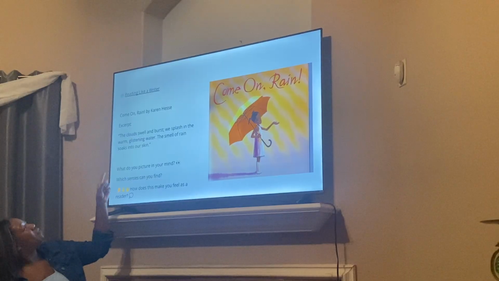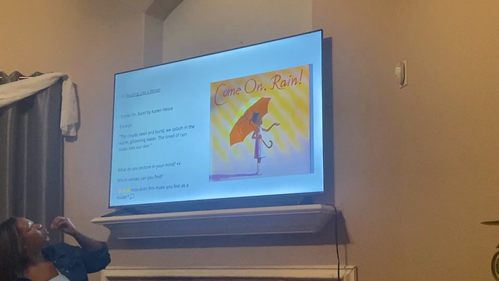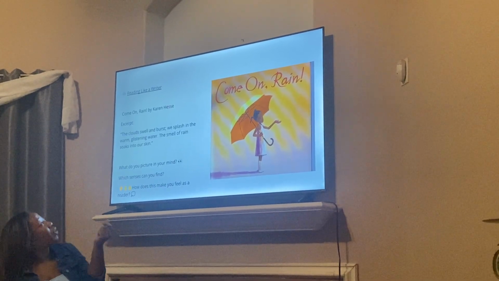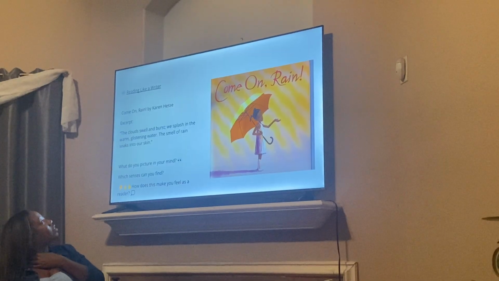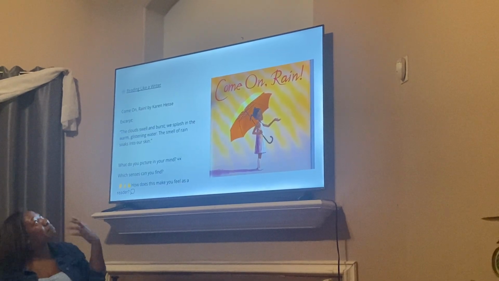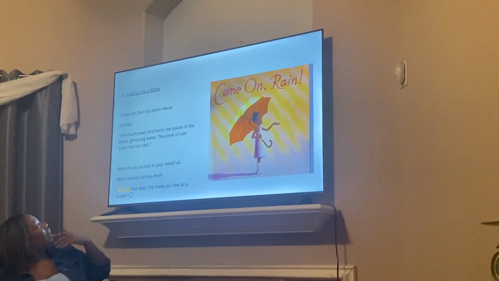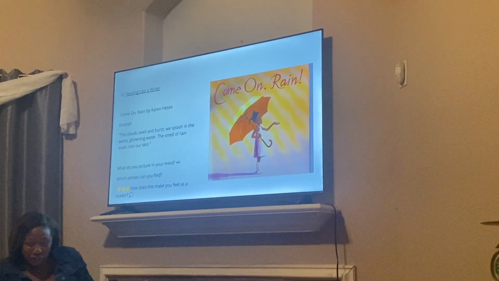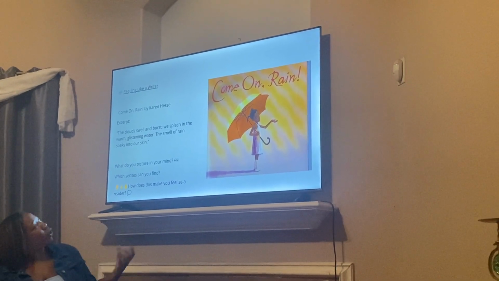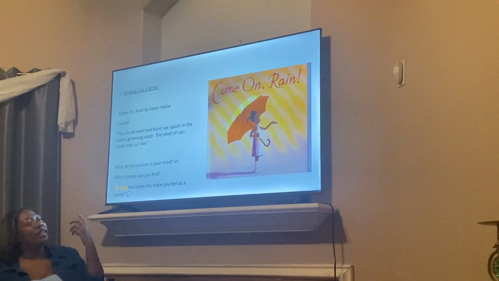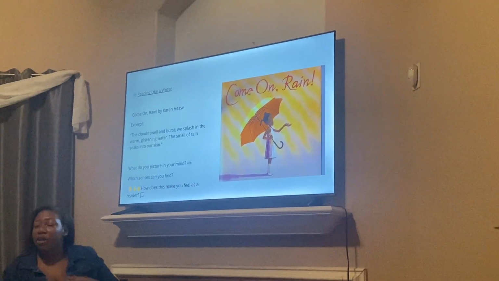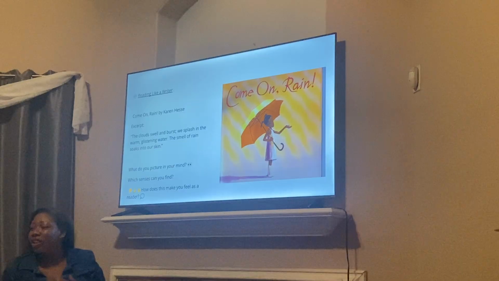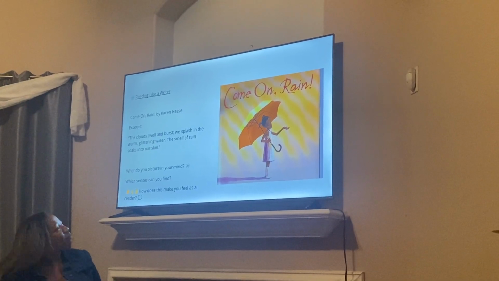Well, there we can feel it, right? We say we splash in the warm, glistening rain, so now we can feel the warmth, right? It says the smell of the rain, so now we're smelling the rain, right? And then it says it soaks into our skin, so now we can feel what the rain would feel like, right? So see how they incorporated the senses in here, so you can not only read the words but visualize as if you were a character in a story, right?